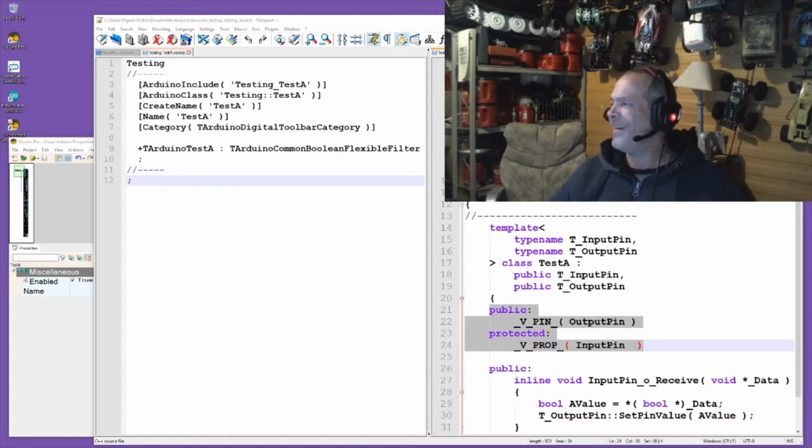Okay, so anything with public access allows outside access to be able to do something with it, to actually work with it. Now, if you set it to protected, you don't get a value entry bar. You don't get a sync pin. You don't get a slider. You don't get any of that.